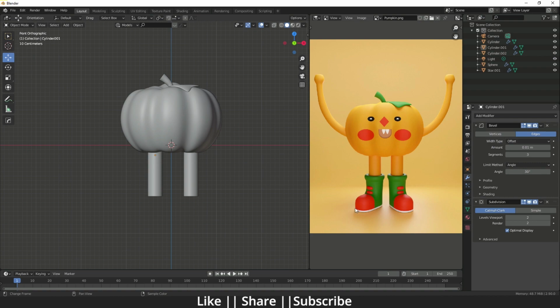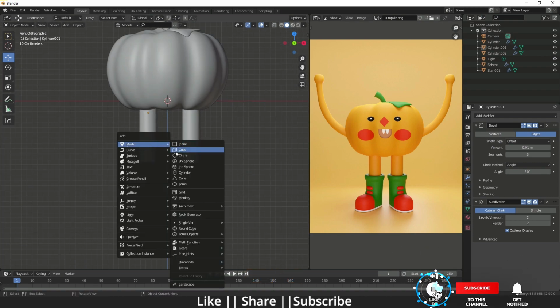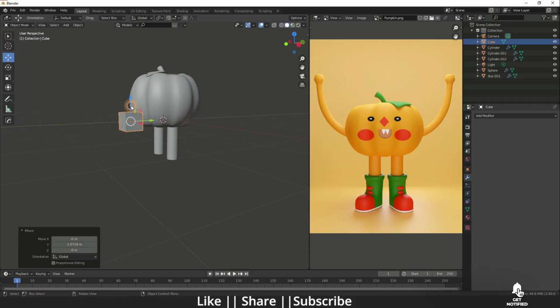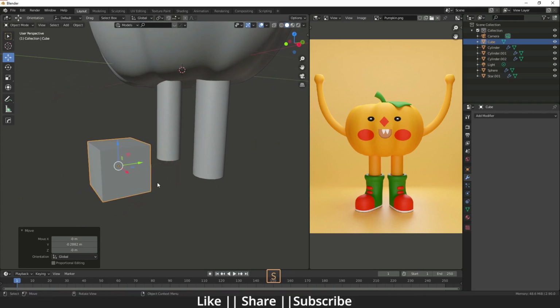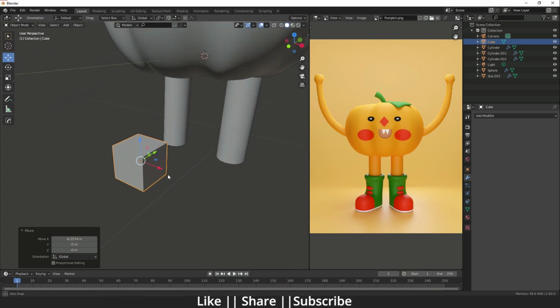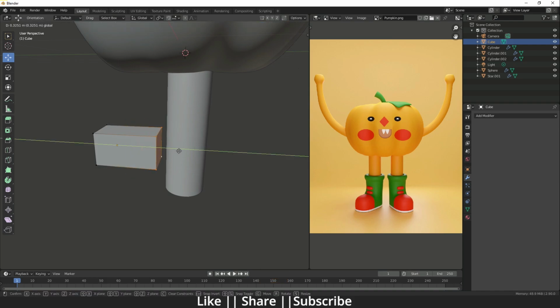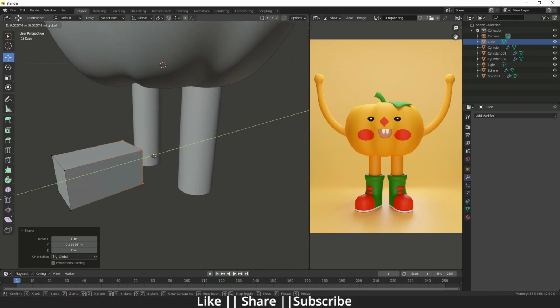And then we'll create the shoes part. So for making the shoes I will add one cube here, then I will just scale this cube and keep it here, scale a little bit one more time, and then I will just extrude this part. Yeah, we can stretch this part something like this. Yeah, I think that's fine to me.